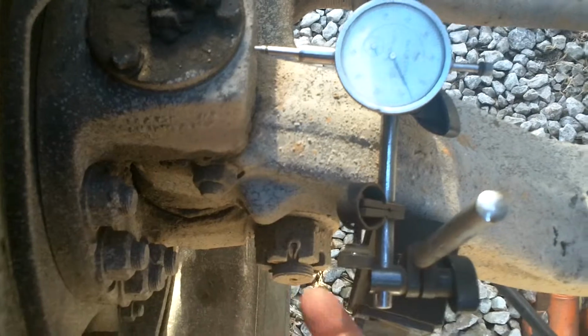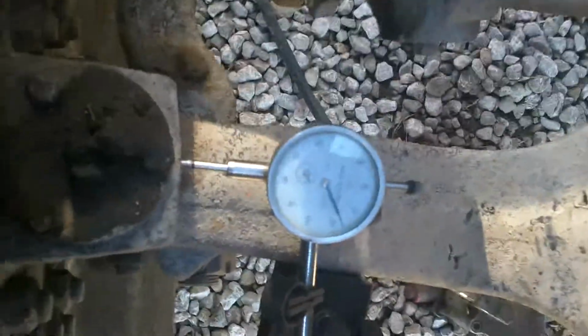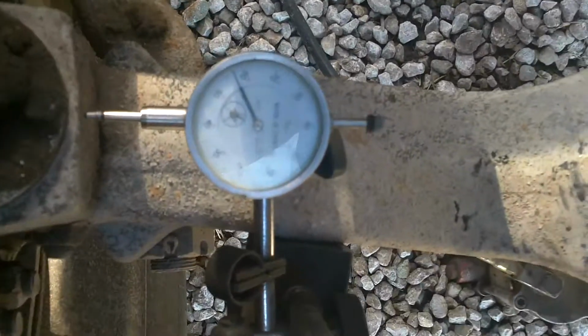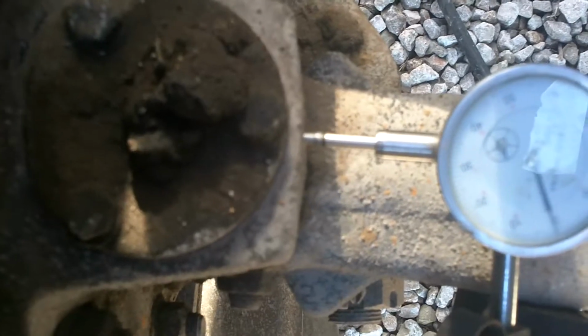To check it, you set your dial indicator up on your axle and on the upper bushing, and then you'll move it to the lower bushing, and you're checking for no more than 15 thousandths movement. You're going to push in and you're looking for 15 thousandths movement. Apparently my indicator's moved a little bit, so we'll reset to 0 so we can see it. And we've got right at 50 thousandths, 51 thousandths. This thing's so bad you actually don't need to set a dial indicator up, but I just wanted you to see that. Another thing we found, we'll move to the other side of the truck.